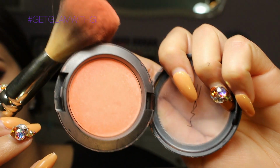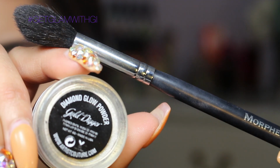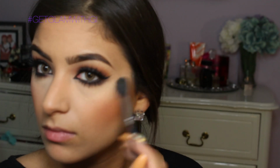Moving on to the face, I'm going to be taking MAC Modern Mandarin and a fluffy brush from Sephora and adding this to my cheeks. Now grabbing Artist Couture by MAC Daddy or Angel Merino. I'm grabbing the Diamond Glow Powder in Gold Digger and a Morphe brush to highlight my cheekbones, my nose, my cupid's bow, my brows, my chin, and my entire face, because I like to glow like a disco ball. So yes, this is a super gorgeous powder. I'm obsessed right now.